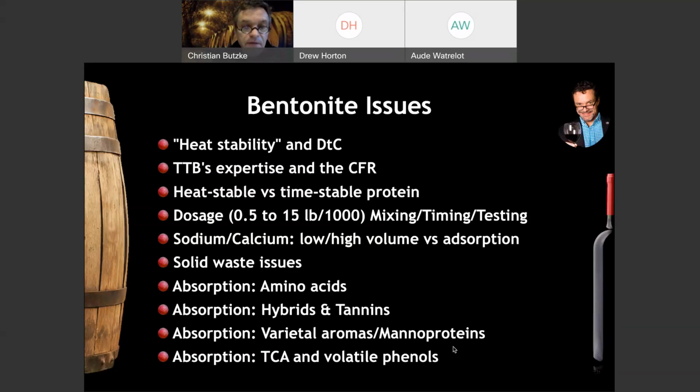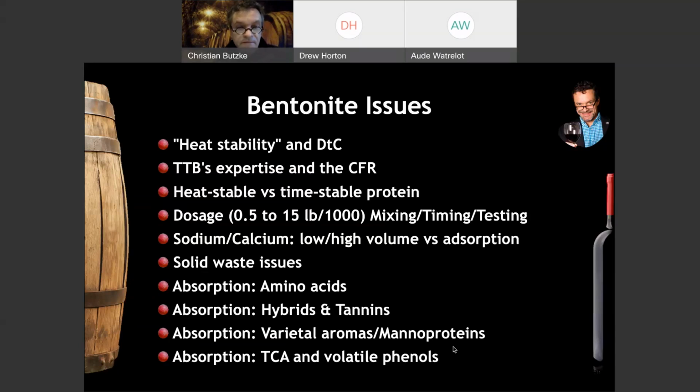Not only getting rid of it, but if you dump it into your sewer system, it can plug up pipes, your septic system, particularly if you do cold sterilization at the same time, or if you still have yeast lees. It's a very thick material that is really hard to remove or move out of pipes. So again, be careful when you dump it. If you have a chance, if it gets into your wastewater pond, it might not be too bad, but eventually it accumulates. And so the solid waste issue is something to consider.